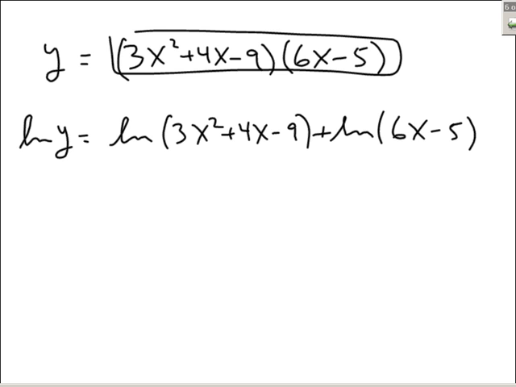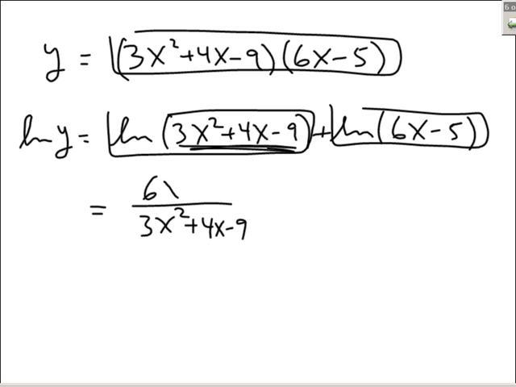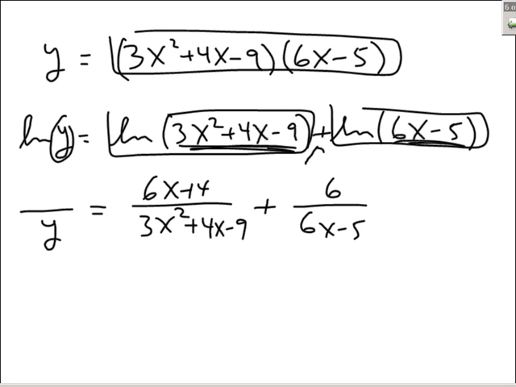Now taking the derivative of the right side, or even both sides, is straightforward. It's the derivative of this plus the derivative of that. Well, the derivative of ln of this mess, I just put that on the bottom, and I put its derivative on top, plus the derivative of ln of that. I put that on the bottom, and its derivative on top. The left side, the derivative of this, I put this on the bottom, and its derivative on top.